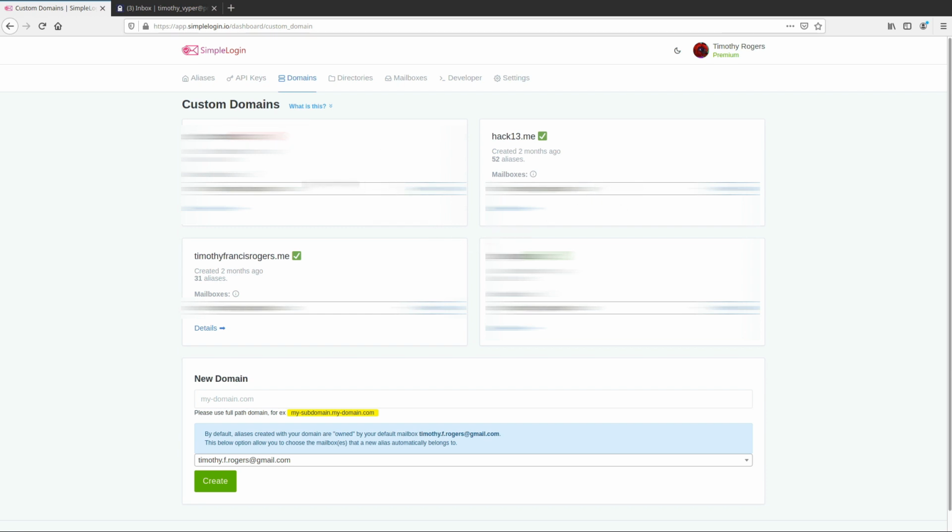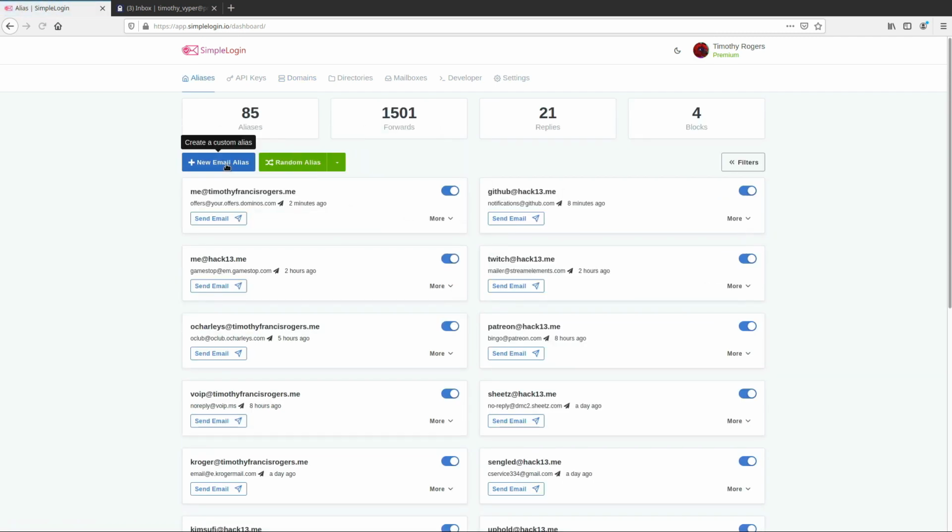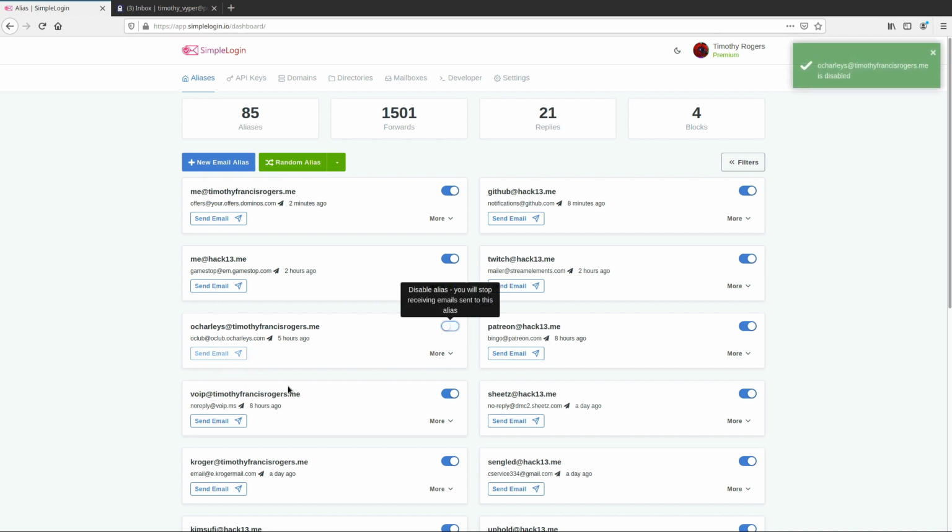What's cool about this is all these domains are wildcards. So I don't have to come in here and create a new alias each time. Since I own the domains, I can enable wildcard. And so anything I put in front of my email, as you see here for the different things I have, GitHub, Twitch, Patreon, Sheets, VoIP, all the different providers. And that way I can control when, like if Patreon starts selling my email, or I leave Patreon and they still email me, I can just toggle it off by clicking and it'll disable it. Or if I'm getting too many emails from them, I can just toggle it off, toggle it back on.